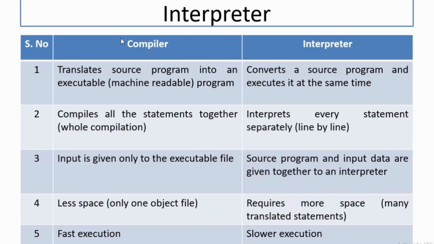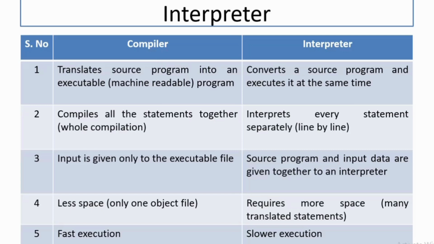Next, comparison of compiler and interpreter. When you execute the compiler, it converts the whole program first, then runs it, whereas an interpreter translates and executes line by line. The speed of the compiler is faster because everything is pre-compiled, whereas an interpreter is slower since it translates during execution. In error handling, a compiler detects all errors before execution, whereas an interpreter stops at the first error. The examples of compilers are C, C++, Java, whereas interpreters are Python, JavaScript and Ruby. A compiler produces an executable file, whereas an interpreter has no separate file, it runs directly.